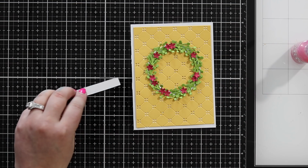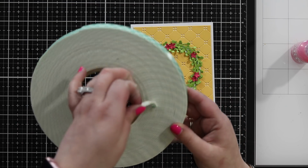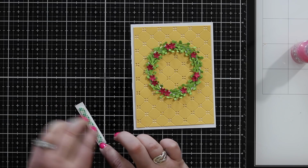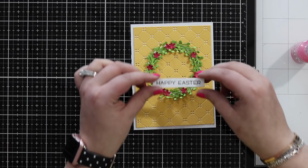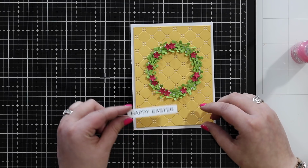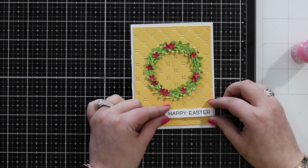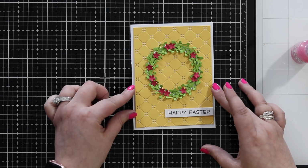I'm going to add my Happy Easter, and I've taken a piece of my big foam tape and my Tonic scissors, and I've sliced it down the middle so that it will fit onto here exactly, which works really nicely. I'm going to stick this down. I'm going to stick this across the middle. Now you could put this wherever you feel appropriate. I really like it across the middle. You might prefer it down here. You could put it maybe on an angle like this. I think that looks really pretty too. You could put it underneath down here. I think I might actually put mine on this one down here. You'll see on the pictures, the other one I did, I put it through the middle of my wreath as well.